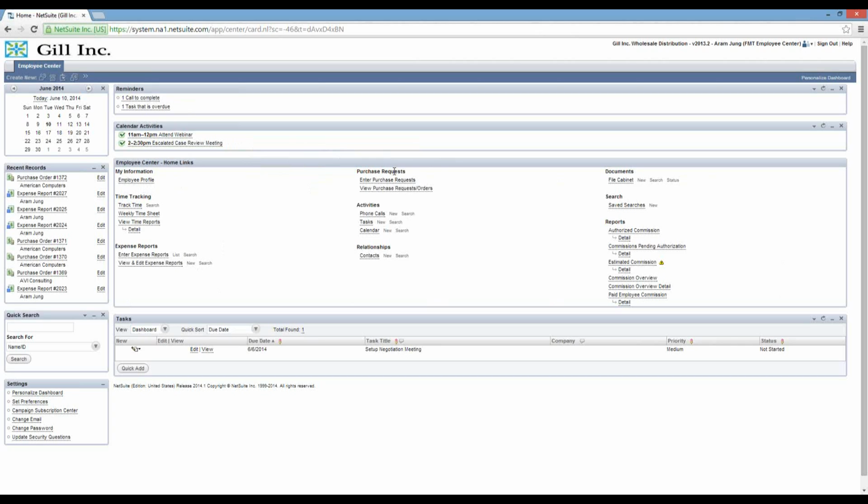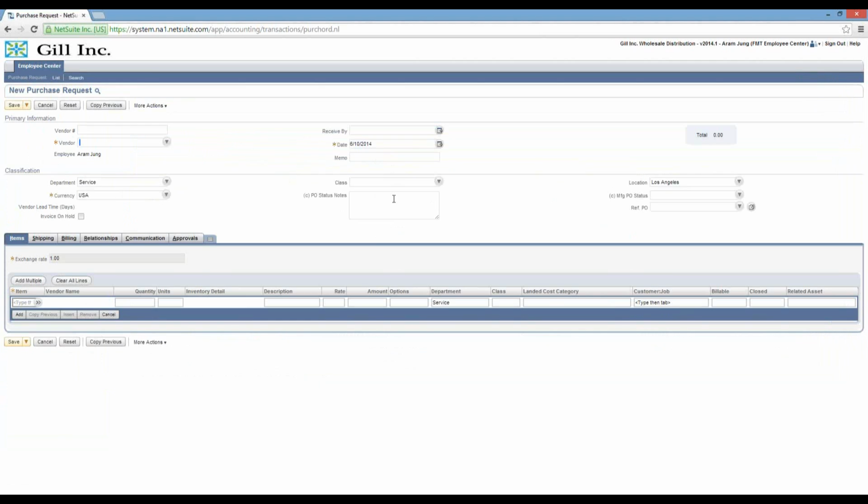Okay, so let's go ahead and drive in a purchase request for Aram. What you would do to process a purchase request is come over here under Purchase Requests and select Enter Purchase Requests. Now Aram's in here, he's processing his purchase request. NetSuite actually generated a new purchase request record.